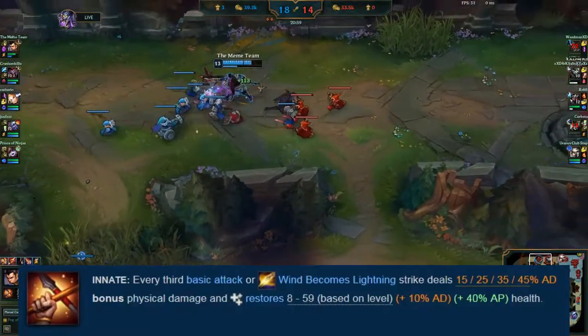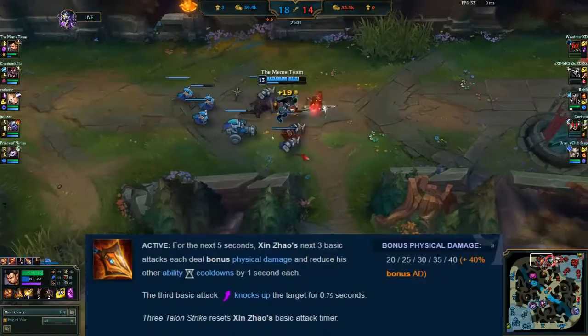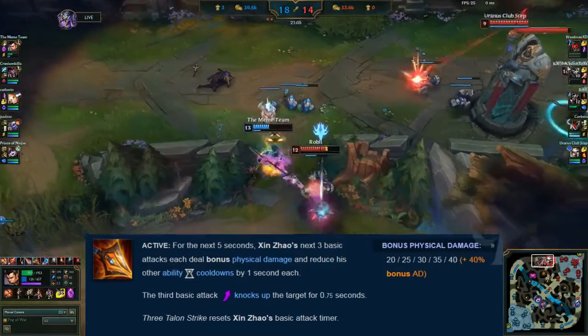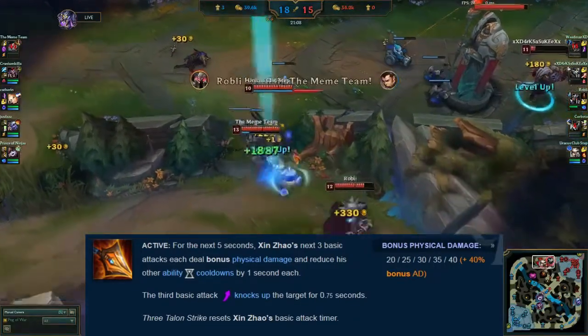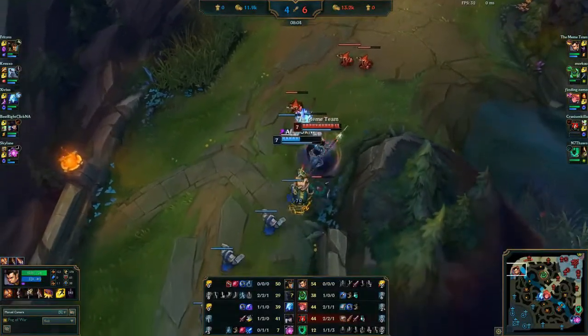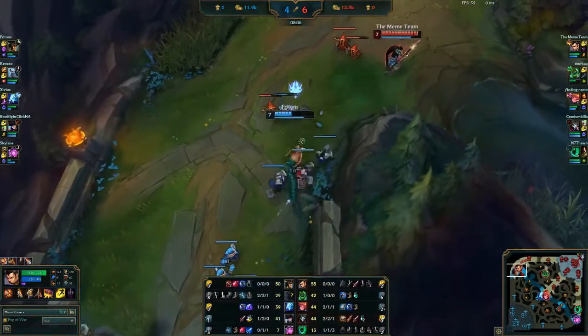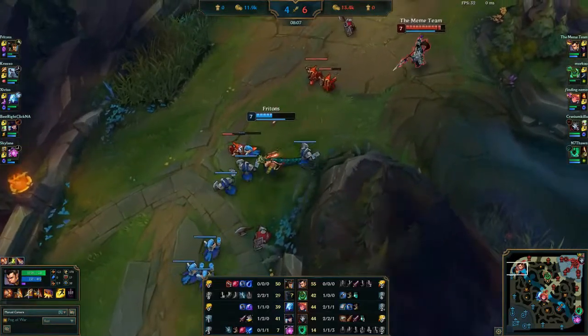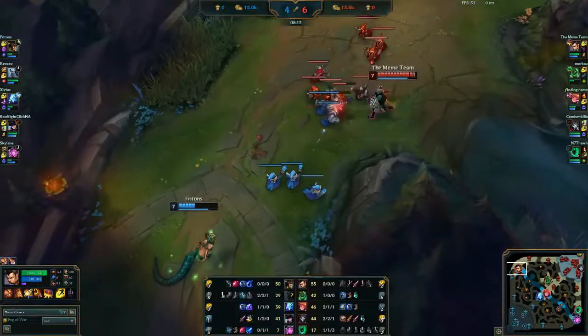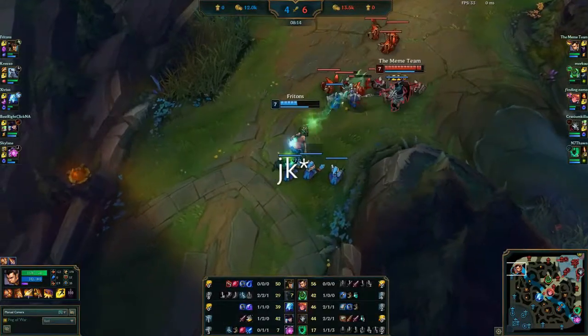Because of these changes, we can now start and max with our Q first. This allows Xin Zhao to have a stronger early game and provide more reduction to all of his cooldowns due to his Q's effect. Afterwards, we max our E for the damage and gap close and the attack speed buff it gives. Finally, we have to max our W, which is quite pointless as it has no AP scaling. The most use we'll probably find out of our W is to slow or kill a minion.